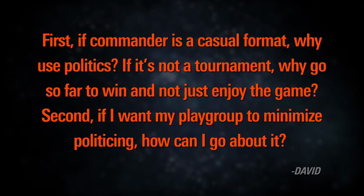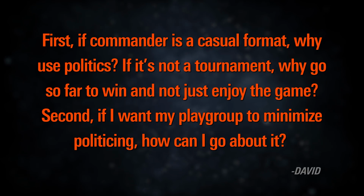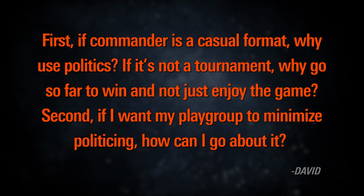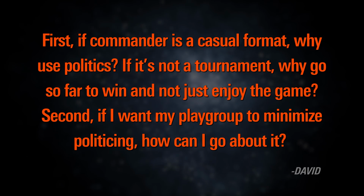Okay, question 14. First, if Commander is a casual format, why use politics? If it's not a tournament, why go so far to win and not just enjoy the game? Second, if I want my play group to minimize politicking, which I think is the real question, how can I go about it? This is from David.